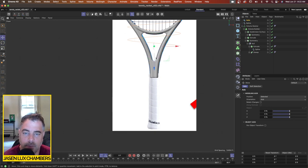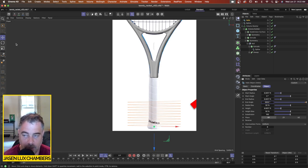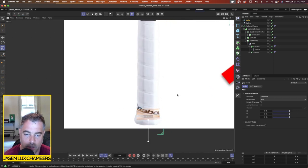Ninety. It's hard to see in there, but I was holding shift to get to 90. Now this spins around how many times? 1, 2, 3, 4, 5, 6, 7, 8. So let's go 10 spins. End angle, that's 360 times 2, so 360 times 10. And then you could fiddle around with these and get the top angle and the bottom angle, or you could just scale it really quick and get the diameter like that. And move this to here.